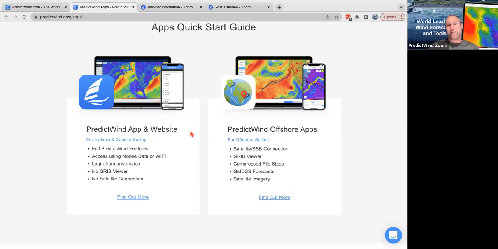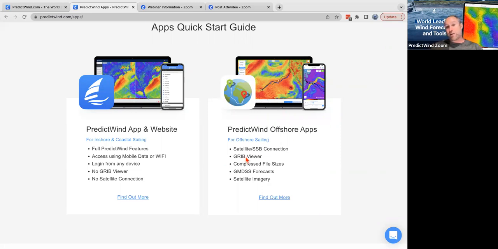So you see here we have, and sorry if you're familiar with it, the PredictWind website. So this app and the website is where you set some stuff up. It's the app that you use when you're at home, when you're at the marina. I use the website a wee bit for doing prep sort of stuff, before we leave. So that's sort of the everyday usage. Lots of information in there. Can be a bit faster to use than having to select all your parameters in the offshore app. In saying that, once you're happy with everything in the offshore app, you don't need to change anything.